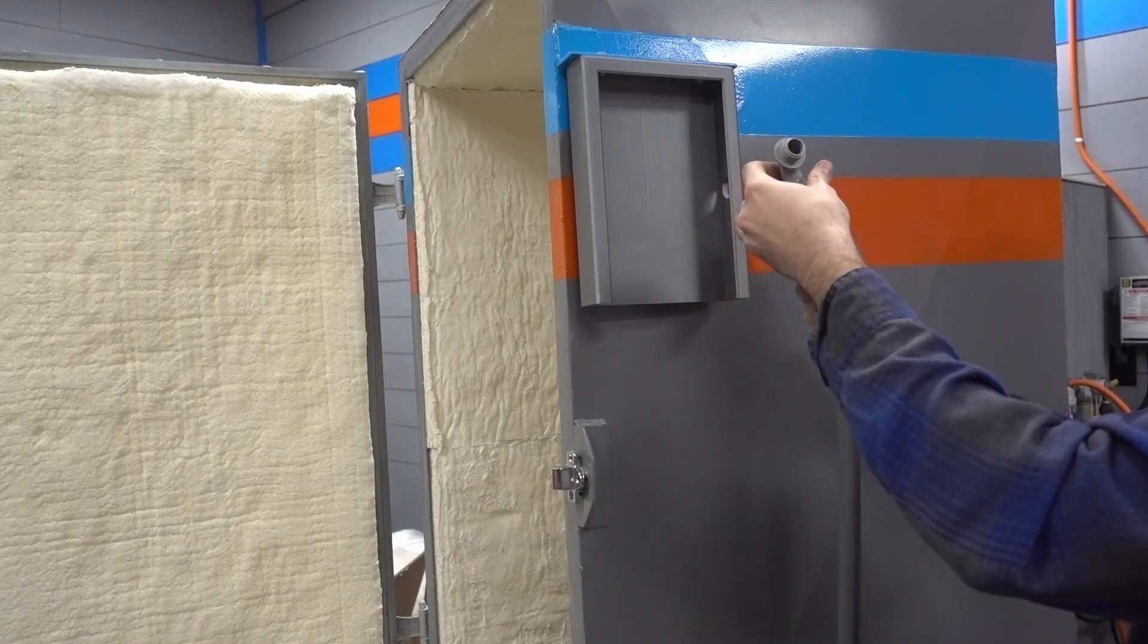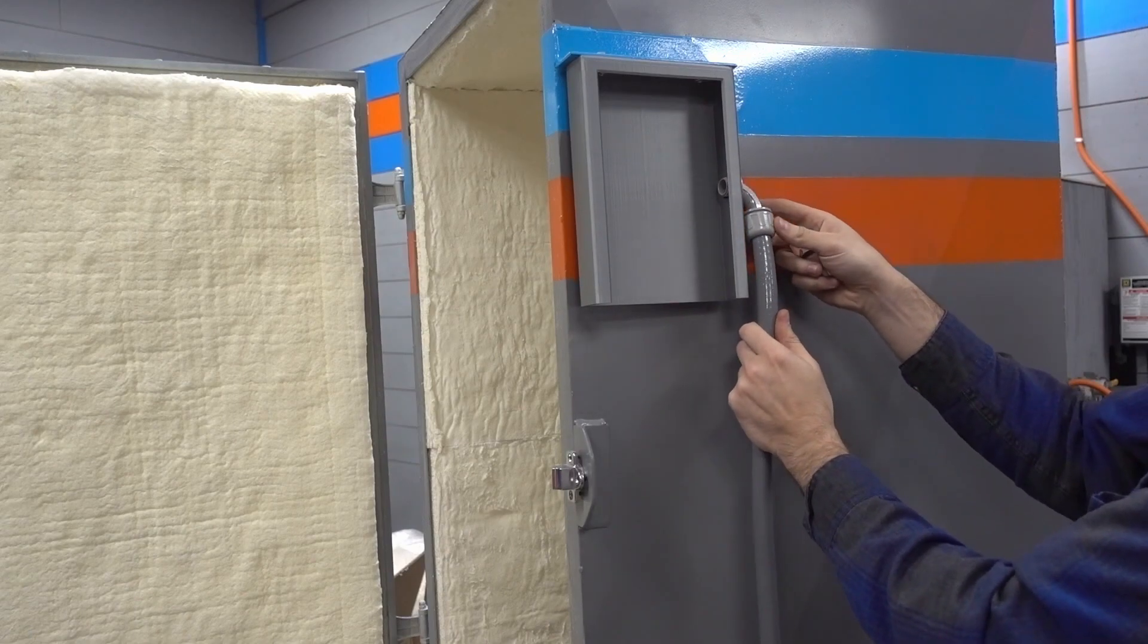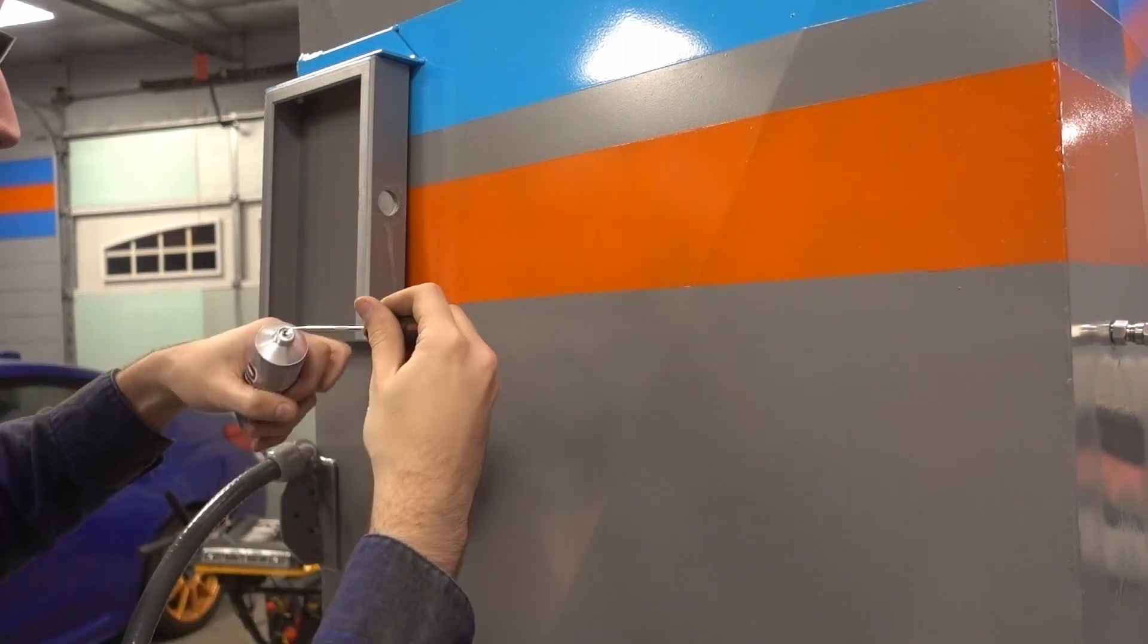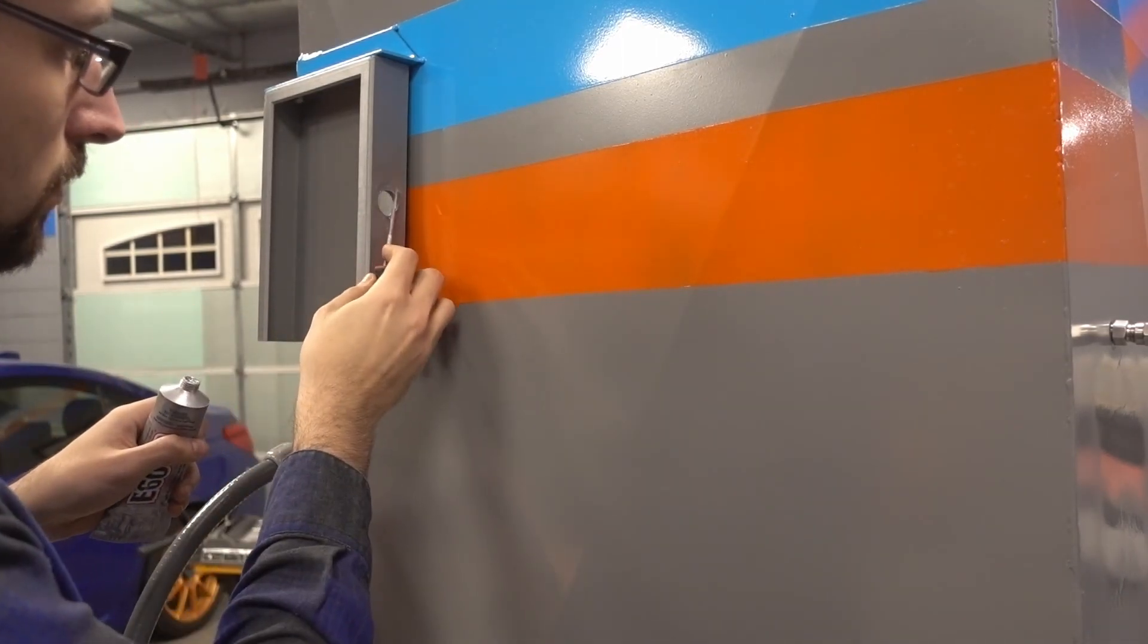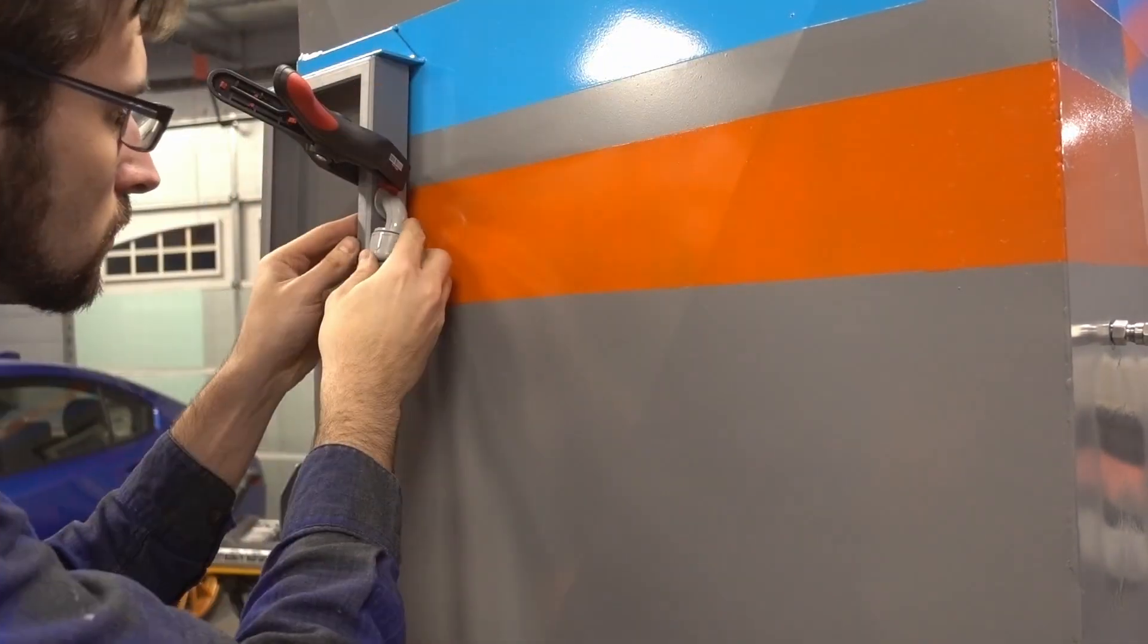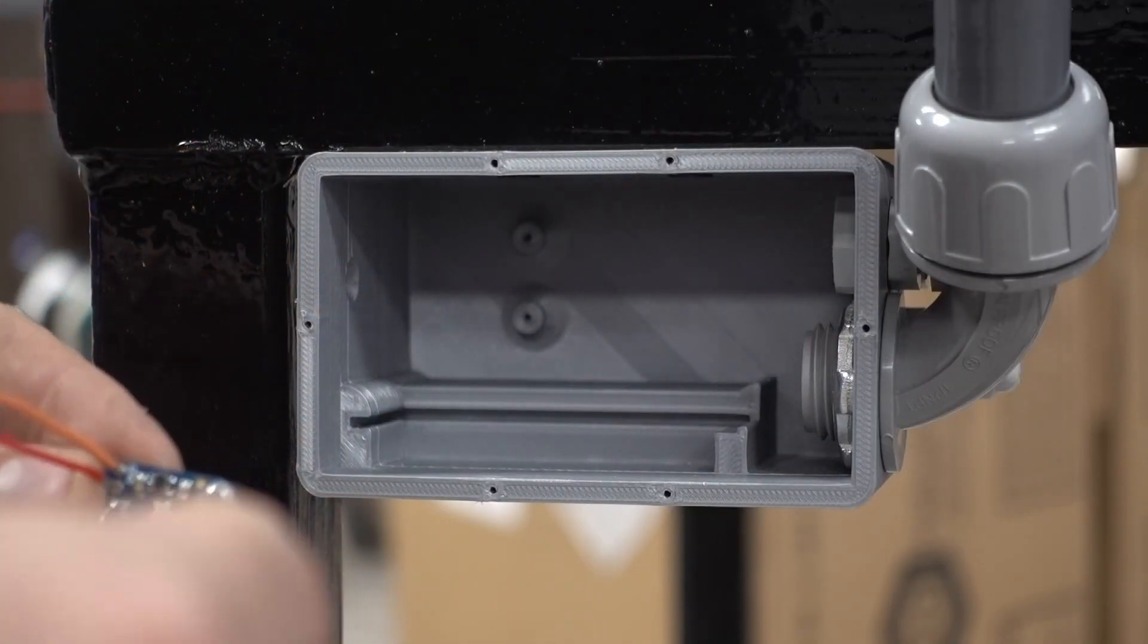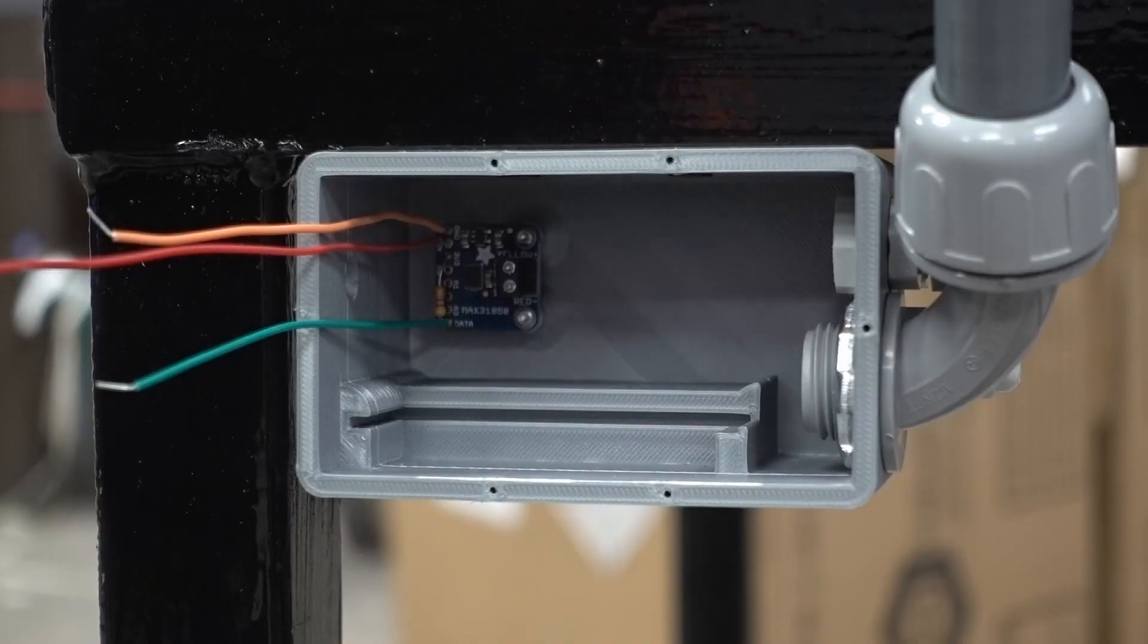The panel is just going to mount with two bolts. Now, with the flex conduit on the top, the nut to the connector actually interfered with the fit of the HMI, so I will actually be gluing this one into place. Okay, back to populating the controls panel. This is the thermocouple amplifier. This uses a one-wire communication that will go directly into the microcontroller.